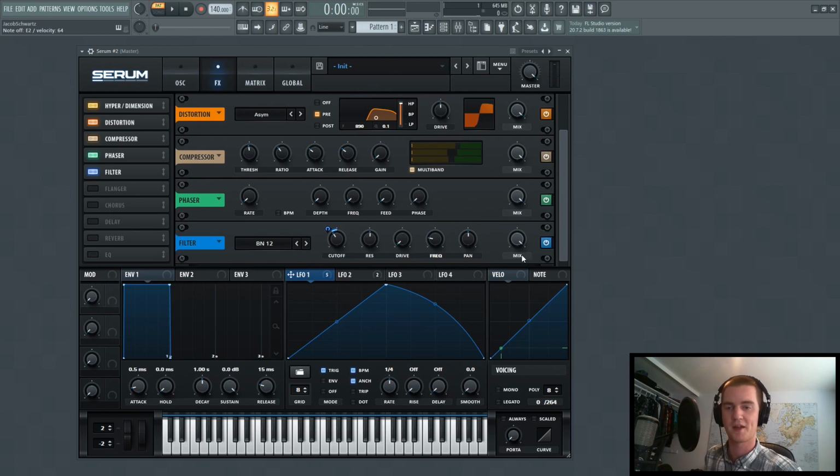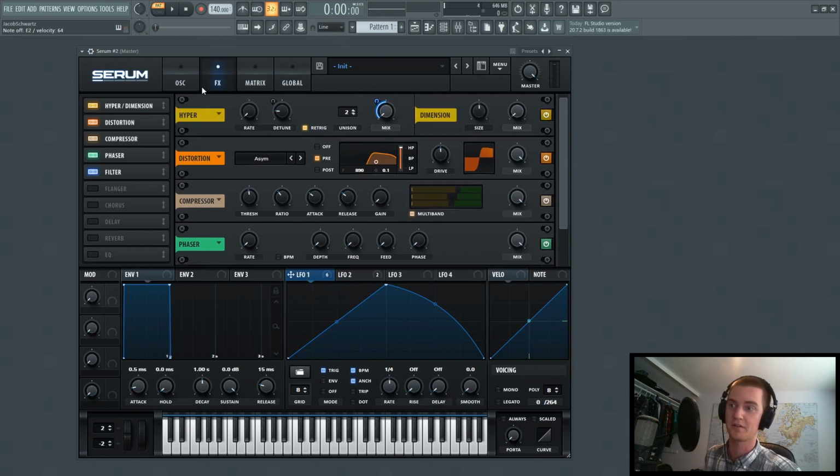And something else cool that I did was I clicked this mix button, which turns it into a level knob, which allows you to mess with the level at any stage of your effect chain. And I put an LFO on that and brought it down to the midway point, which is 50, which is the original place that the level goes. Anything above that will increase it in volume. And that gives us our sound.